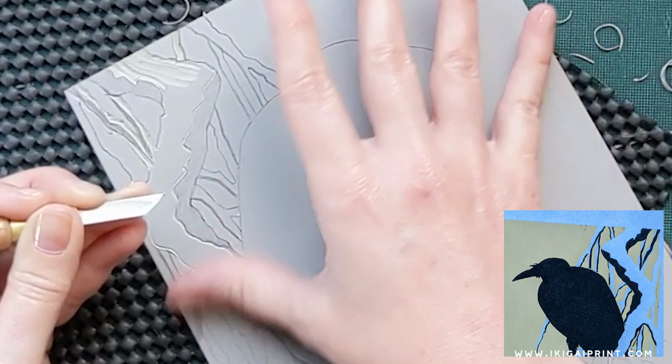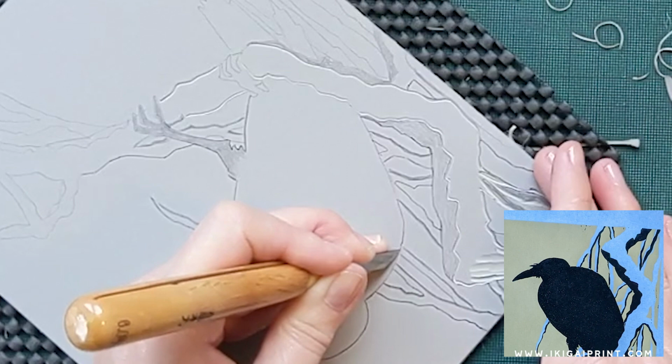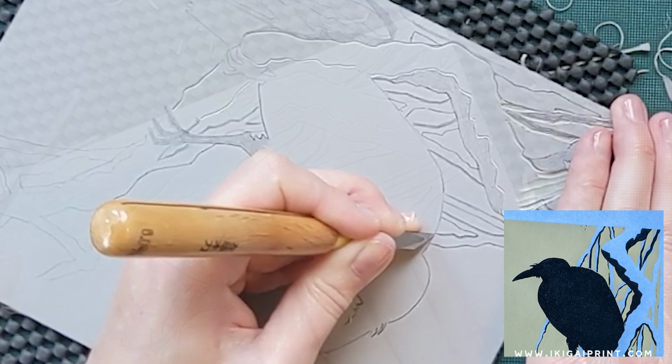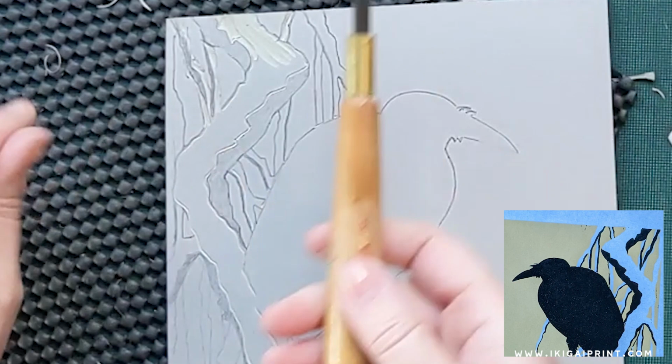Now what you get with this is, where some of this design is quite jaggedy in places, you get a very fine line. So these small areas around the crow's back that are still going to be white areas, I am creating my trench by creating that very fine line using the hangito, and then going in with either my V or my U tool.